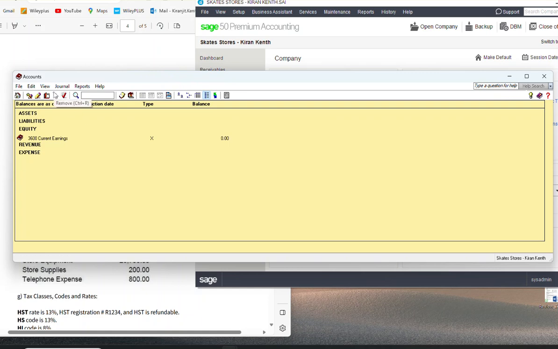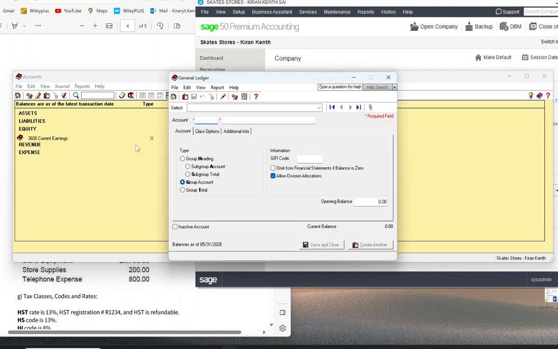So I'm going to do an H and a T first, and before I show you something, you could go to file and create it. If you don't want to do it that way, you could also use some of these things. You could use this book to create an account. You could edit the account, and you can modify an account.